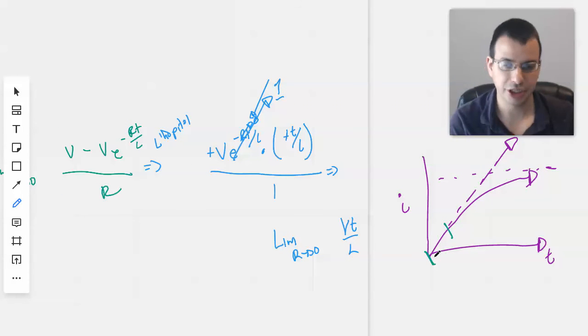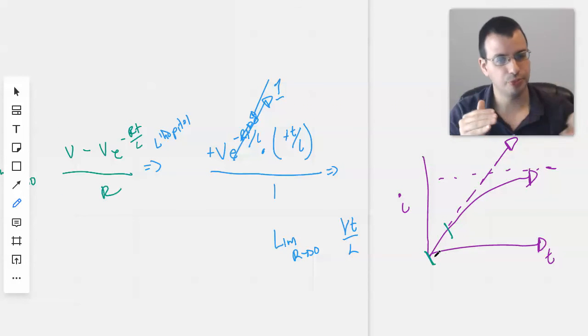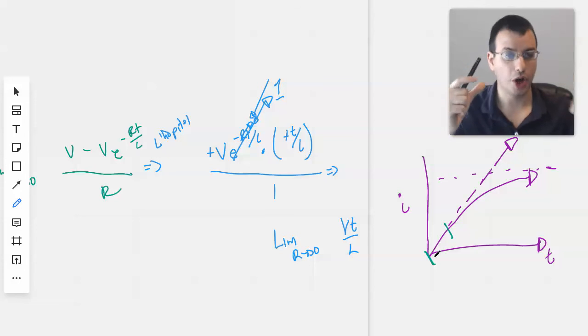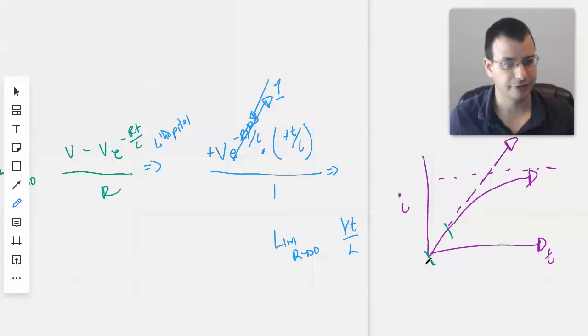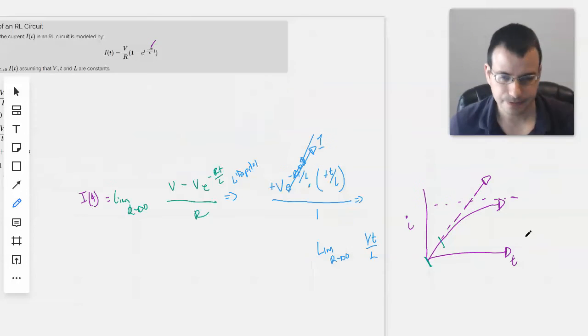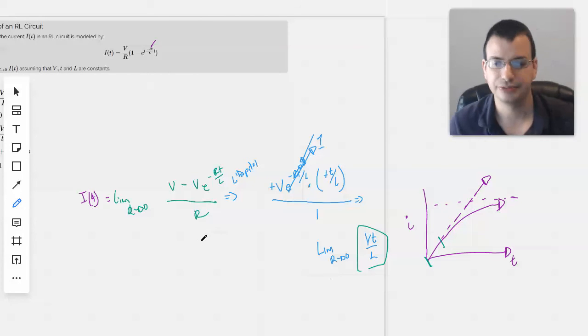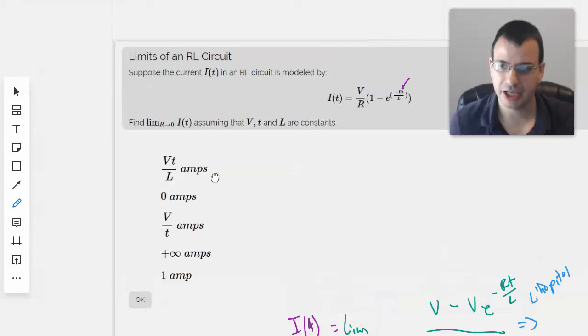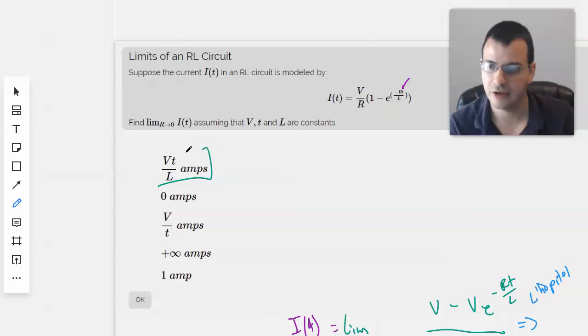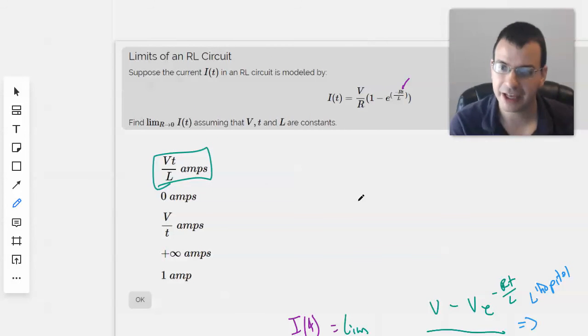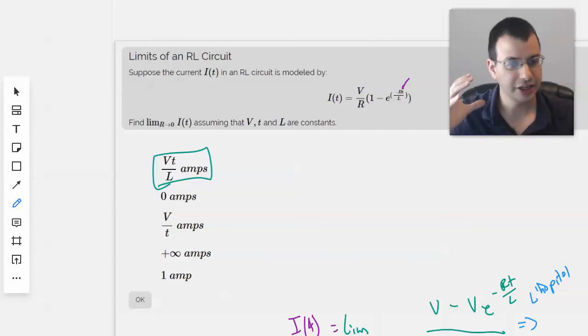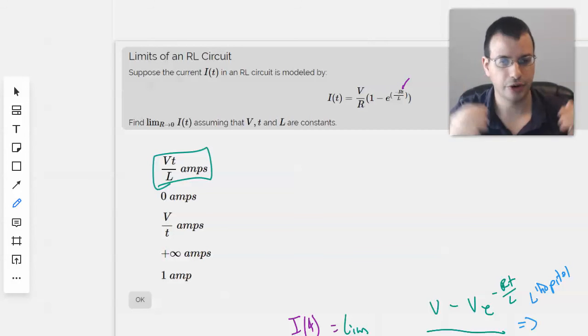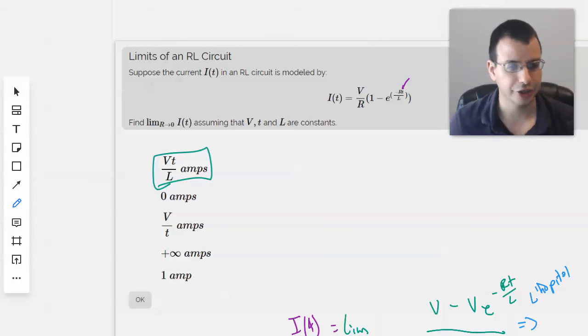So in the water wheel analogy, when you close the switch and you put current through that circuit for the first time and your water wheel spins up, as resistance drops down to 0, that water wheel is going to keep spinning forever. Well, faster and faster and faster. And it's going to have this relationship, voltage times time over inductance. And so look at our possible answers. It would be Vt over L. And that's the idea of when we have this equation for an LR circuit, RL circuit, and our resistance approaches 0.